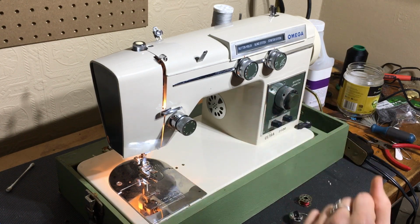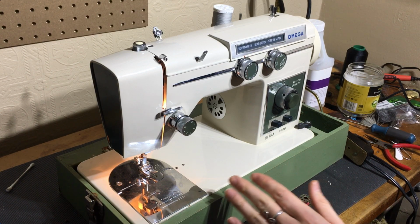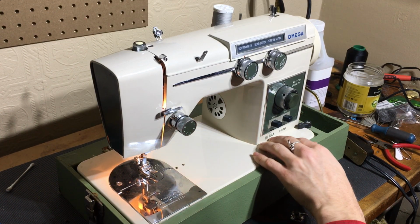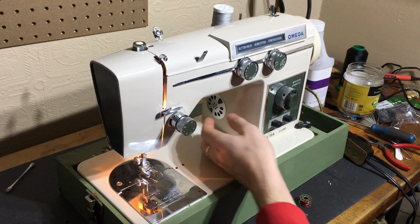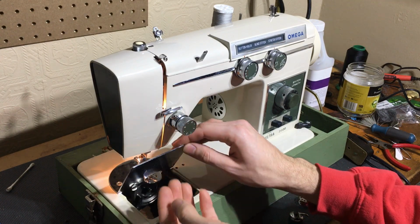And it's in excellent shape, as you can see. I've cleaned the body of the machine, I've cleaned the insides. I gave most of the body a waxing, which makes it look really nice and smooth to the touch. So I'm just going to show you how to thread it.